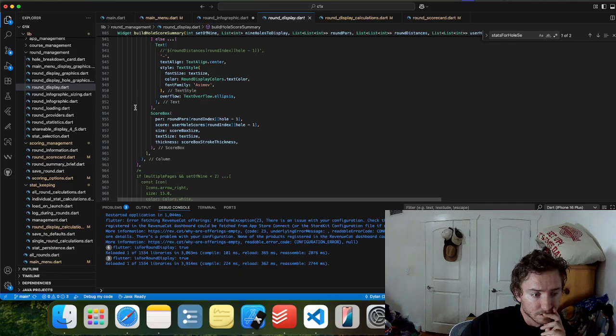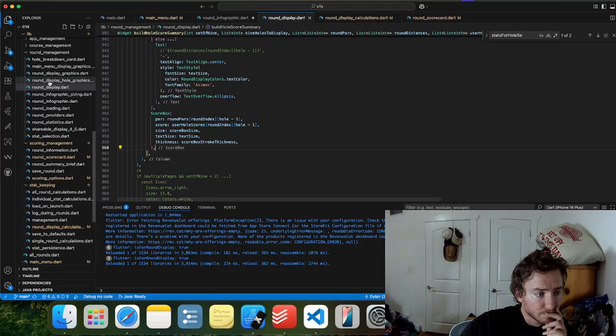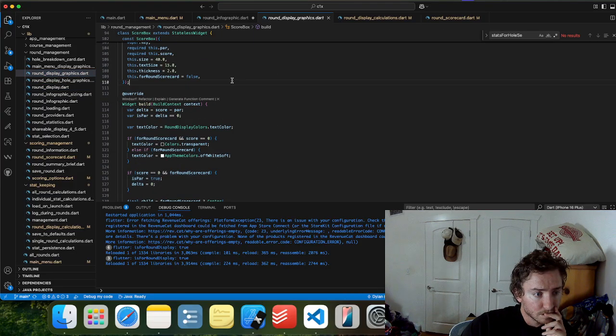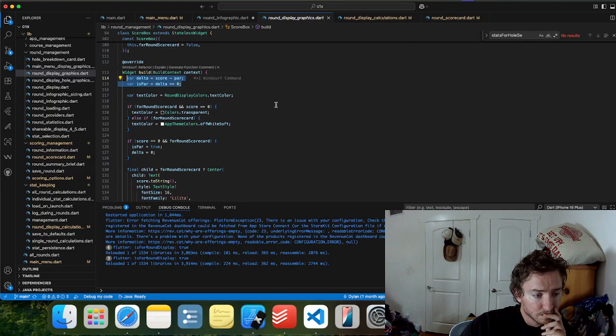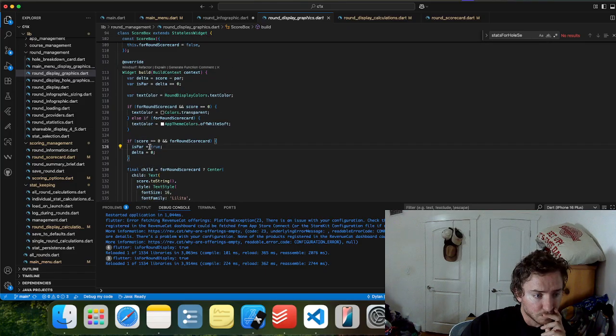Is this else score box, which is round display graphics. Score box here. If score is equal to 0, which will be true.